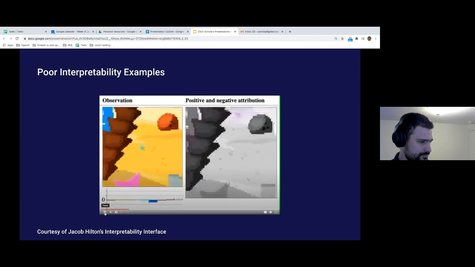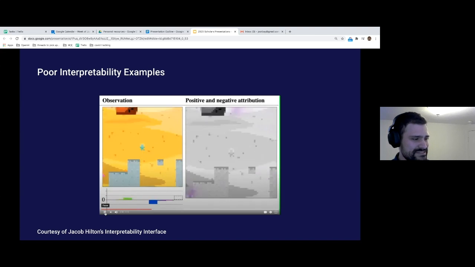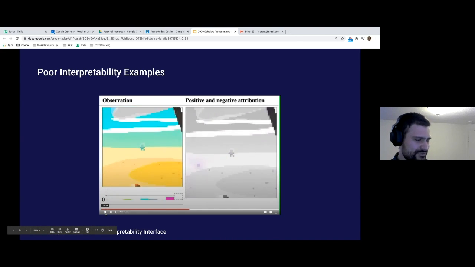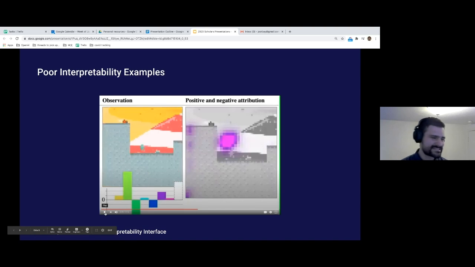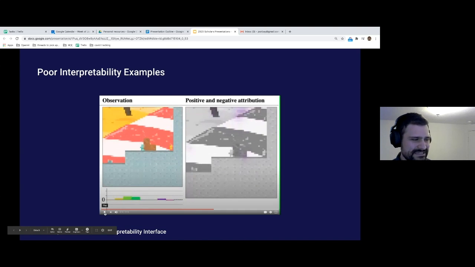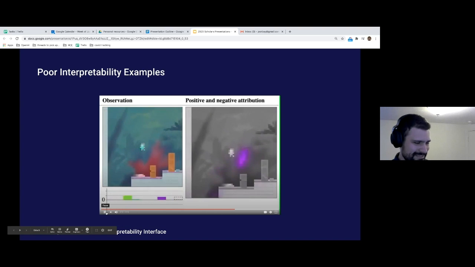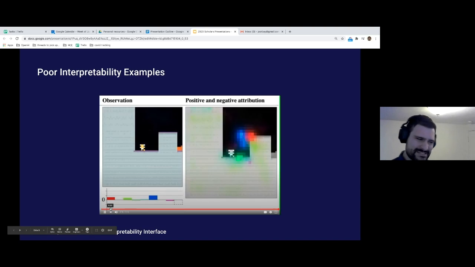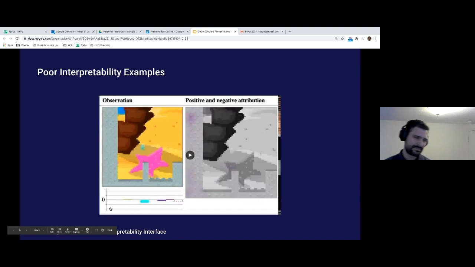Essentially, a player runs through, and as it jumps, you can see there are these little purple shapes in the background. That's a feature that is picking up random artifacts in the background. It has no idea what is relevant to itself and what's not. Whereas with the other model, we could tell easily. Here, a human wouldn't be able to tell you what this model is paying attention to. We have no idea. It's just random shapes in the background. There are some aspects where maybe you can guess what the model is looking at, but ultimately I would classify this feature as uninterpretable.